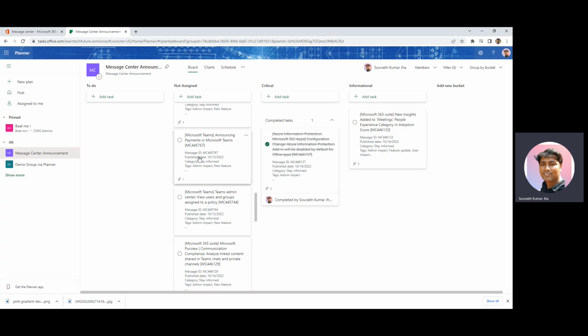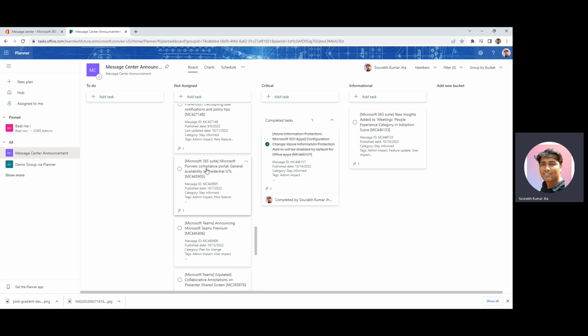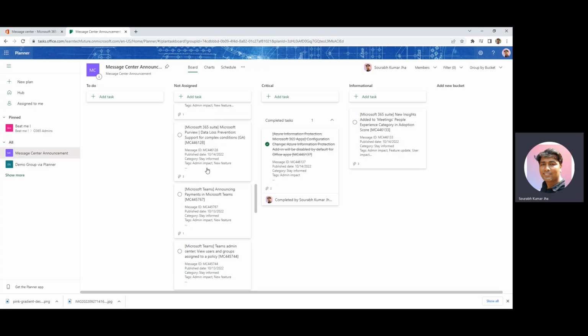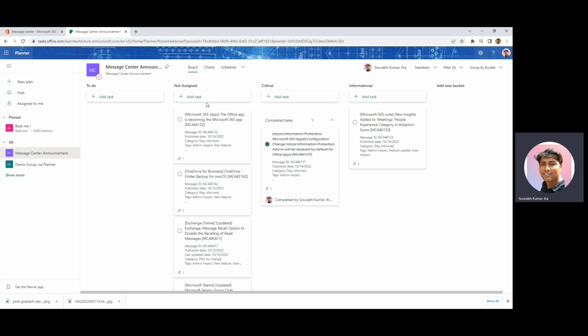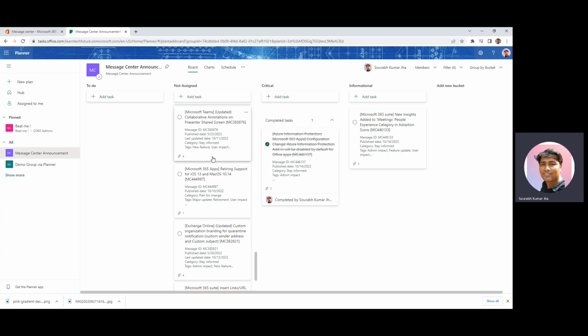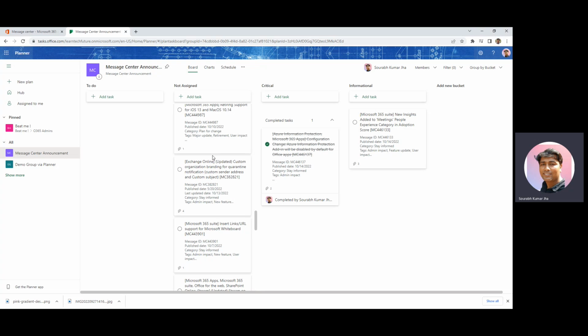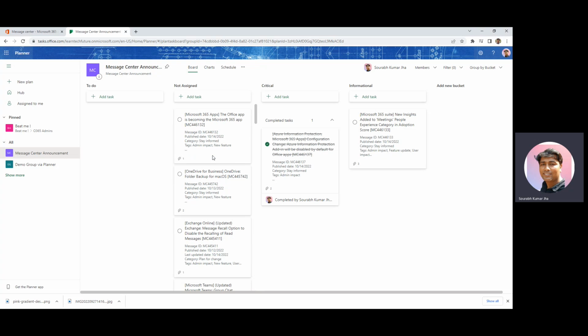So again, certainly you need somebody to be looking into these tasks on an ongoing basis. And I'll suggest to keep this uncluttered, like move stuff from here or simply close them. Otherwise, you will not be able to keep track of which ones are new. So that's why you should generally come here and check mark or uncheck this based on your requirements. So that's all. This would be really nice to keep track of.